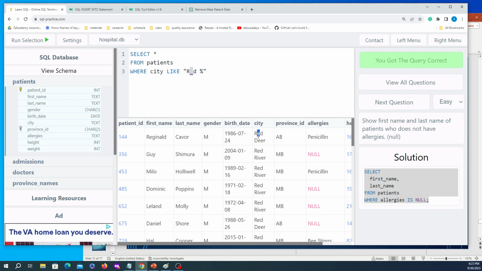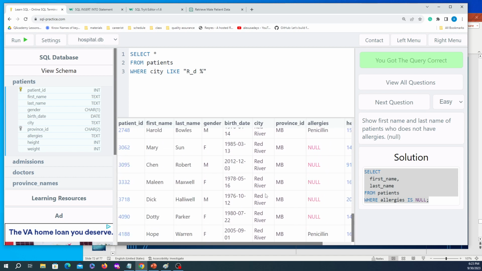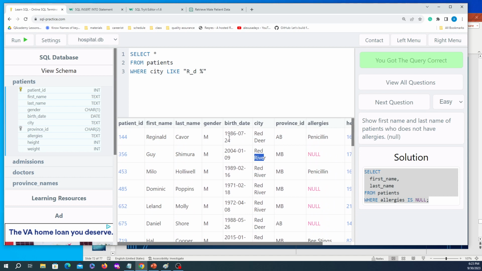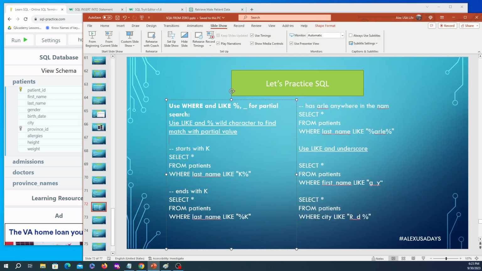So here's E. The third one has to be D. Here it is. Then there has to be a space. There is a space here. And then anything else after that. And we have Red Deer and Red River. So a bunch of patients from Red Deer and Red River. It can be river here, deer, or anything else that is in the table. All right, perfect.